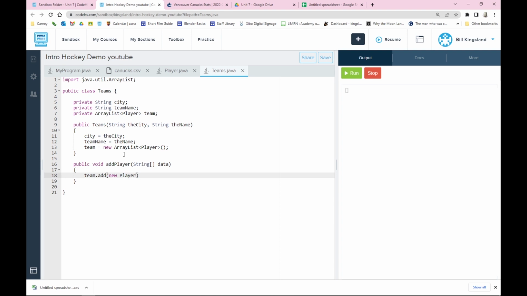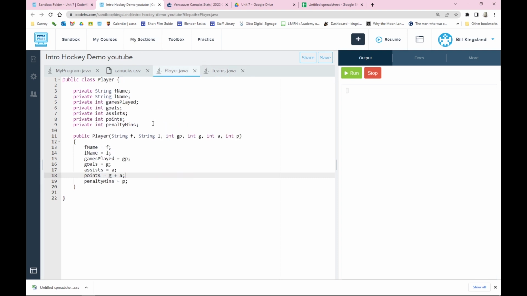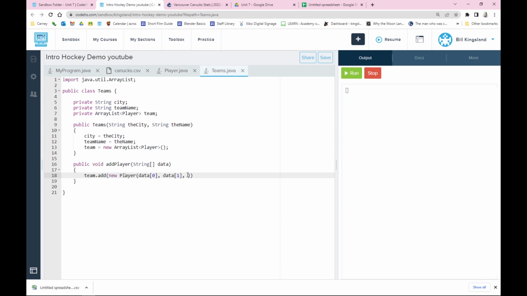Aha! So you know what the arguments are here. Data 0 is the first name. Data 1 should be our last name. And we can go back to player just to refresh our memories: first name, last name, games played, goals, assists, and points. Okay.